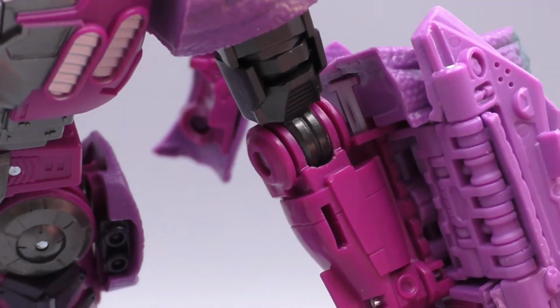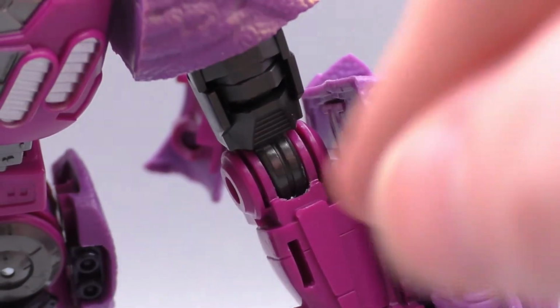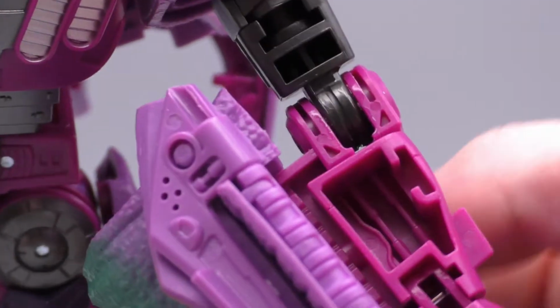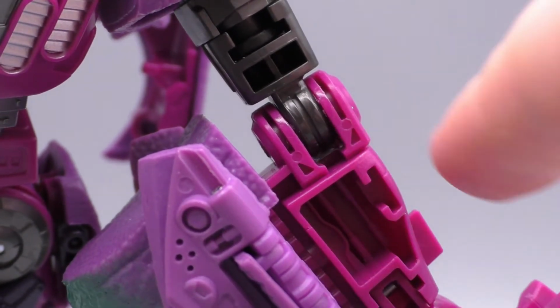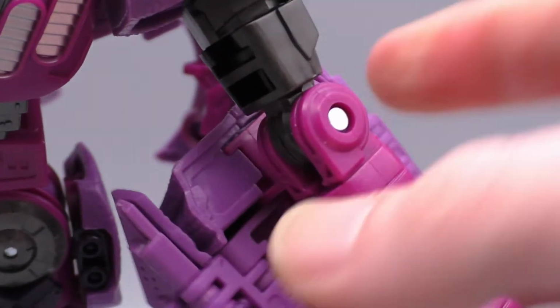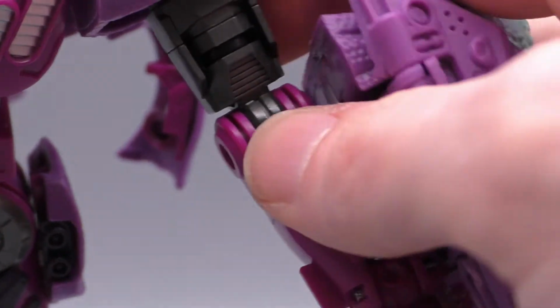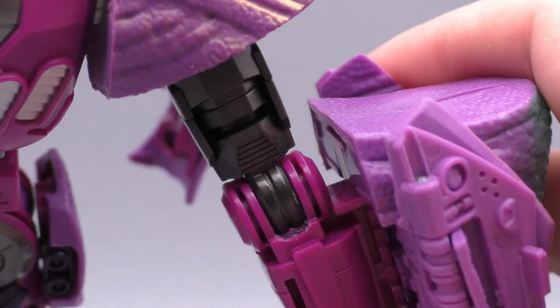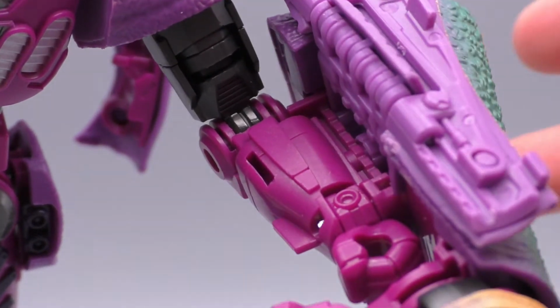But if anybody does have this issue, I figured it might be good. This is about how much plastic you're going to want to shave away. There is a lip up here that's taller than the little cavity in here, so you'll have a little bit of movement. It's not going to look like you're gouging out that hinge to open it up. You do have wiggle room in there, and you just want to do it as much as you need. I would carve out a little bit of a layer, move it up a bit to see where I got.